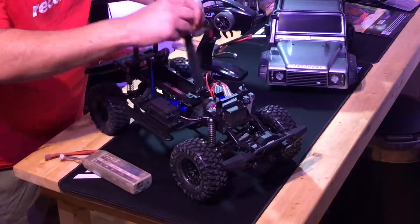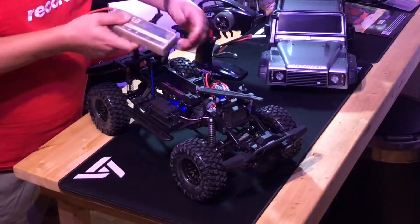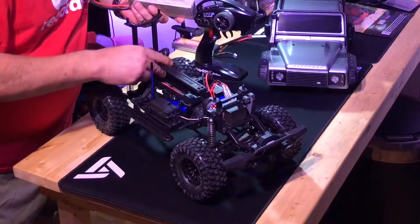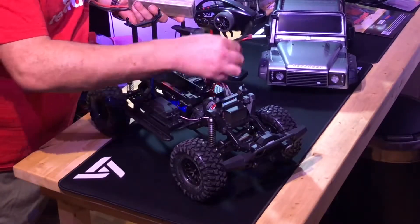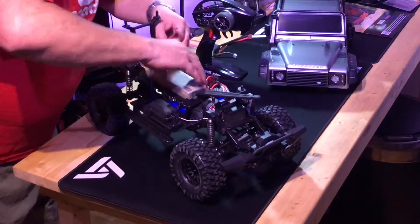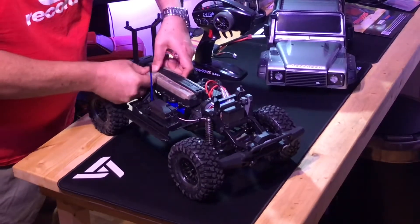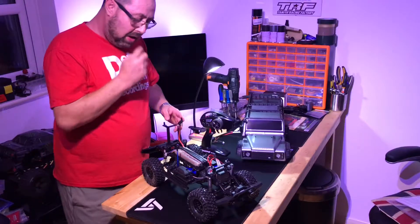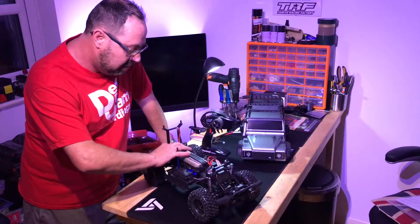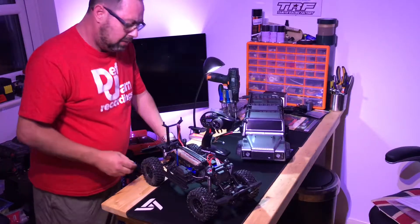I've watched other people doing this and my first thing is I'm using quite a big deep battery. I know this battery holder spins around — one side says 23mm, the other says 26mm, so I'm assuming that's the bigger side. I'm hoping this fits in, probably tight, but they always do. Yeah, that is tight, but it's in there. This is not the ideal size battery for a crawler, but I'm doing great big long trails and it's a 6,000mAh battery, so it's going to last a long time. Obviously it's going to affect the centre of gravity, but I'm not too concerned.